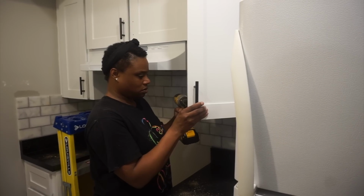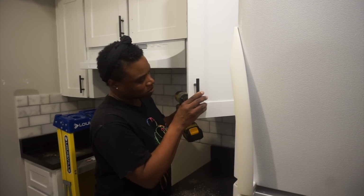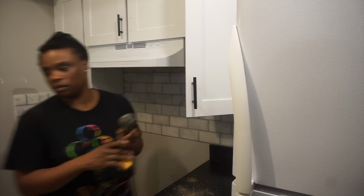And for the last step, we put new handles on those cabinet doors. Now, before the final reveal, here's a look back at what we started with.